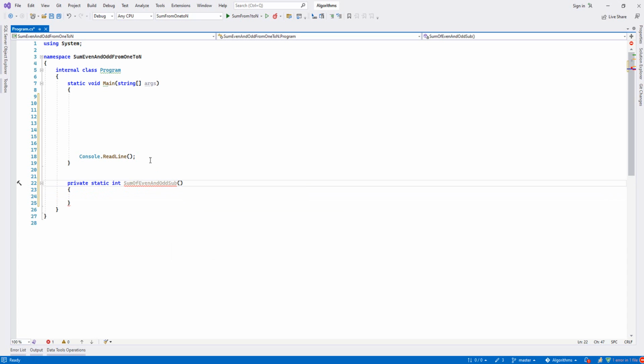And since we will be sending a parameter value, because from the console we will input our value, we have to say integer n. Let's create a for loop. Our for loop will start from 1, and then it will be less than n, something like this maybe.